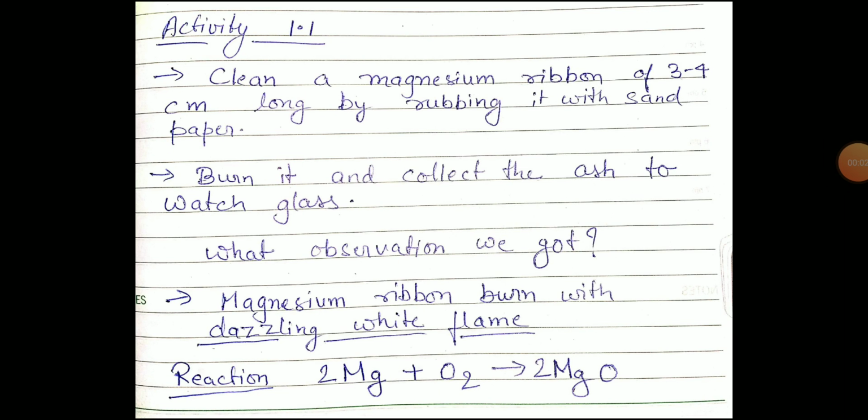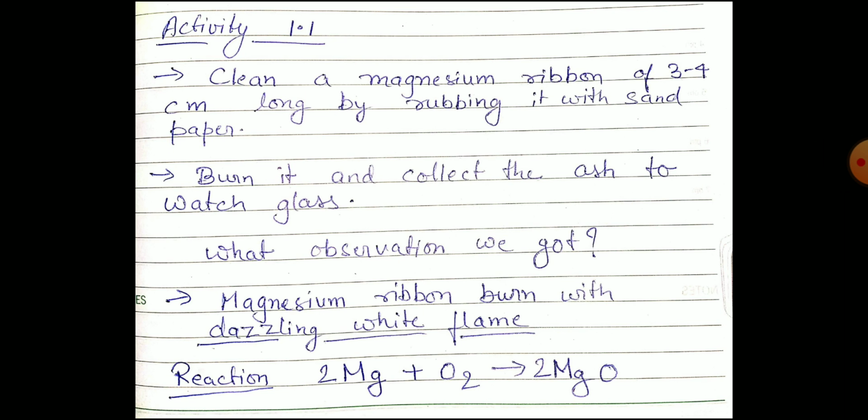Today we're going to discuss the first chapter of class 10 NCERT, that is chemical equations and chemical reactions. In this chapter we're going to discuss the whole topic. Along with that we will also discuss the activities, because all the activities given in NCERT are very important from the examination point of view. So we need to learn and study those things, because most of the time we do not get the practical things done in our school, so we need to do these things as well.